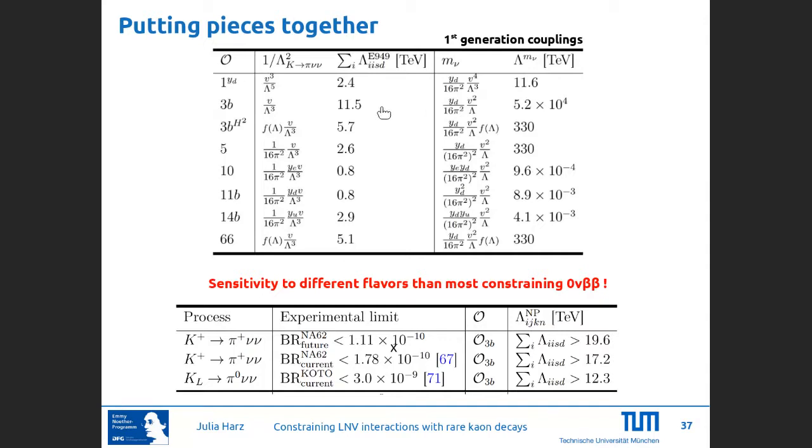So this is then what we get here. This is the value we should look at. This is, so to say, the most trustworthy value that we can get out of it with respect to other experiments, because we really get the differentiation between the current structure. So we can here already from kaon decays constrain the scale of around 10 TeV. And you can see we can do the same here for different operators. And you see also here now the scale that I showed you in the beginning.